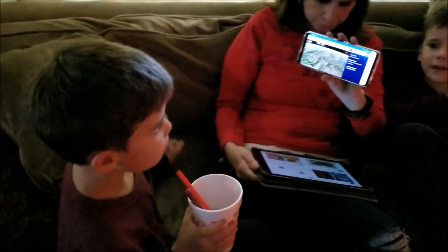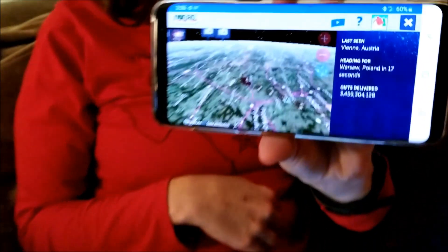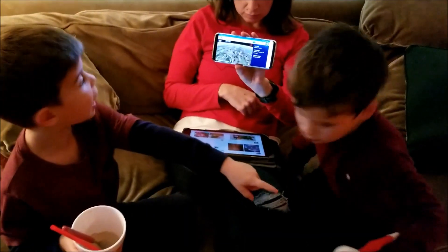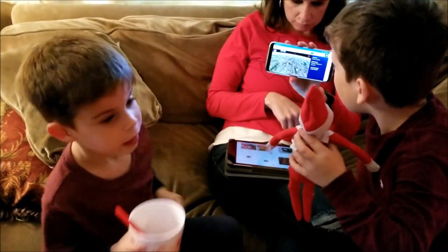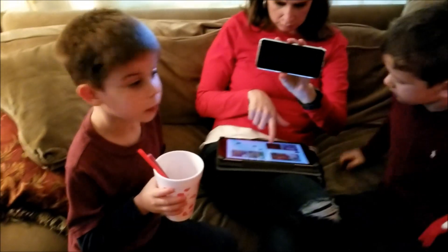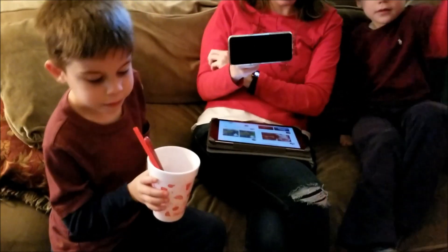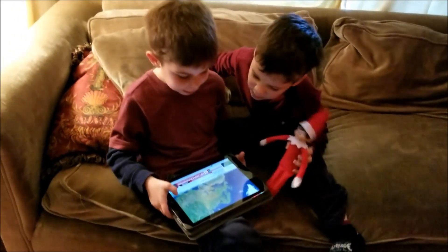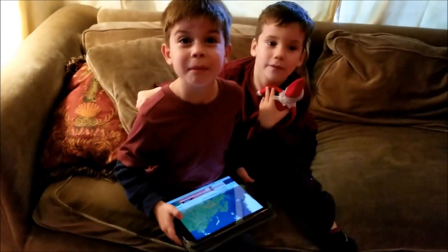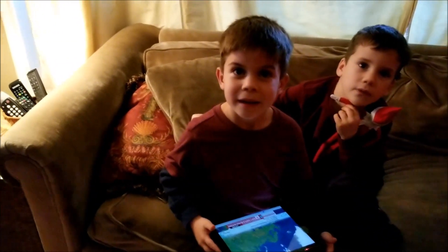What are you guys doing on Mommy's phone? I'm watching where Santa is heading. You're following Santa? Oh yeah, and that's Santa's helper we have right now. Does it say when Santa will be here? I think when Santa comes here, Elfie's going to hop on his leg. Oh, that's a great idea. Then that's okay if he used up all his magic today. That's a lot of presents delivered. I'm so excited for Santa to come. He will be here in 7 hours and 58 minutes. That's 12 o'clock.